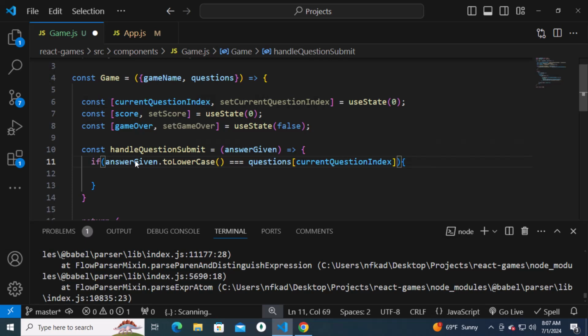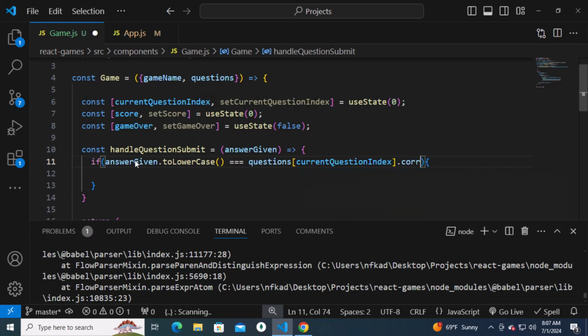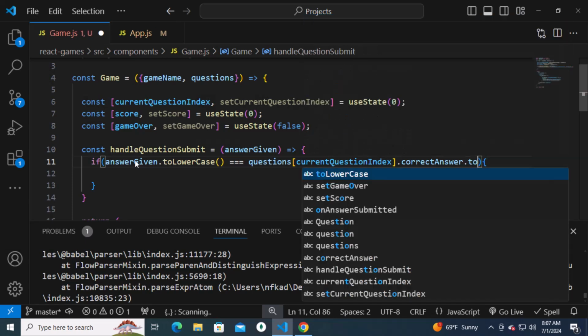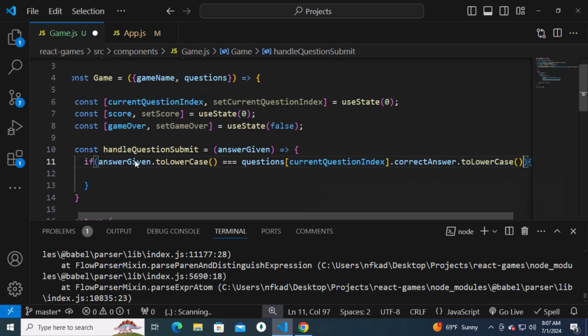Remember, every question object has a correct answer property. So I'll type that in here. And then we want to convert that to lowercase so that we compare the casing all in lowercase. To lowercase. Okay, that's a big long line and I can hardly fit it in here, but that's what we want. That's going to determine if they answered the question properly or not.